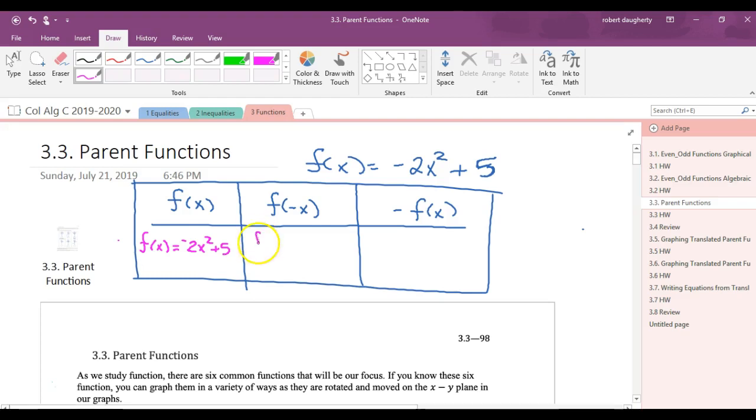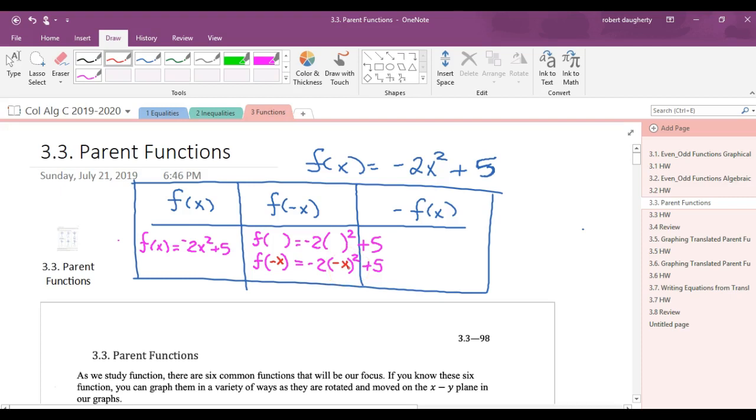What I always did was write f, and I always replaced this x with blank parentheses. I only replace the x with blank parentheses. So I wrote down f of x, but everywhere there was an x, it got blank parentheses, and that's what I'm going to be substituting in. So what gets substituted into those parentheses? Negative x. So negative x, negative x.